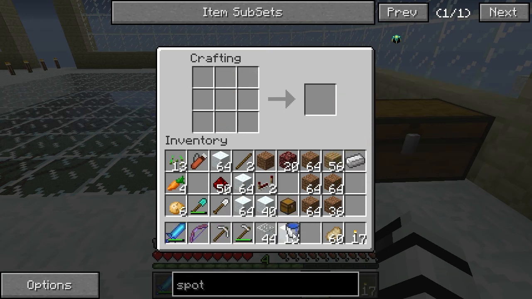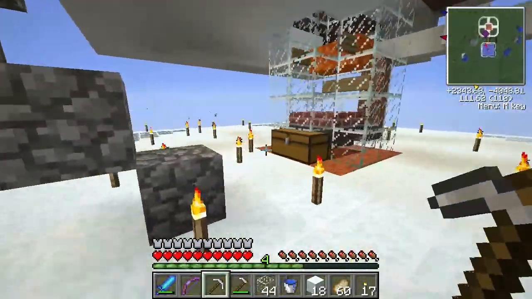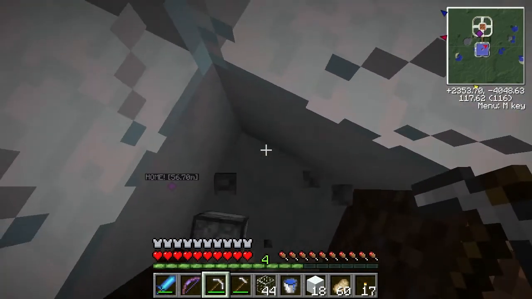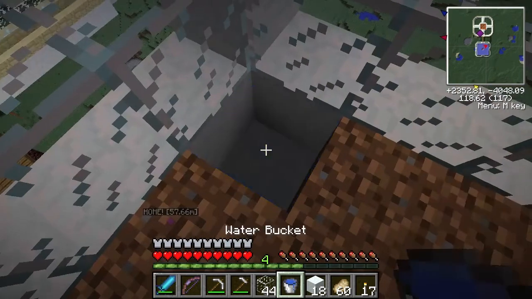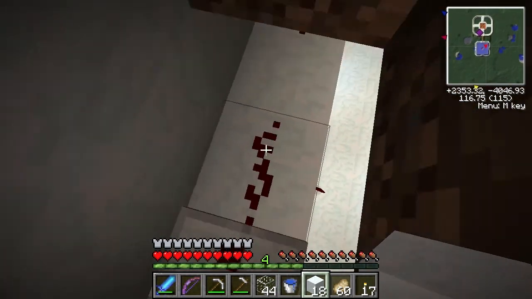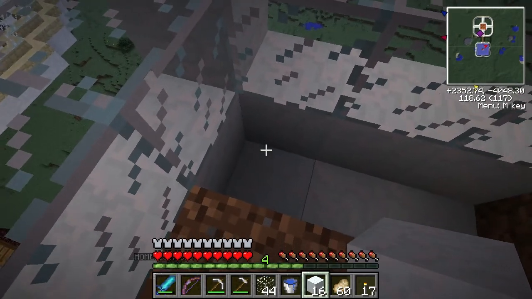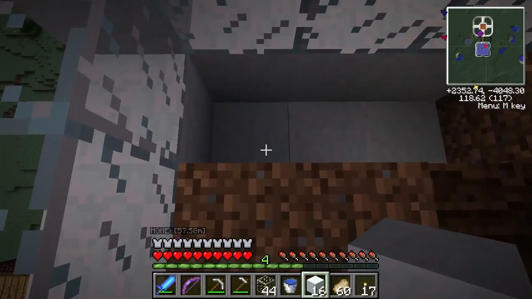Okay. So if I grab that dispenser, I'm thinking then I can put water there. And it's going to change some of my redstone. So actually I have no idea how that redstone's going to work.